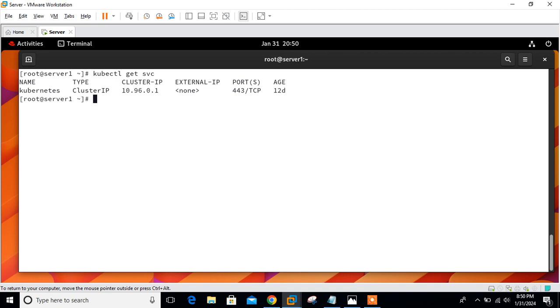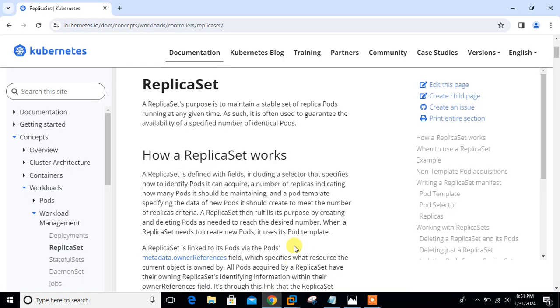So let's create a file in my dedicated directory with a block of code. I'll move to my k8s directory and let me make a replica set file, rs.yaml. The code could be in JSON or YAML format. The replica set pod creation code is available in the Kubernetes documentation. You can grab it from there. Let me go back to the documentation. I'll show you where it is.